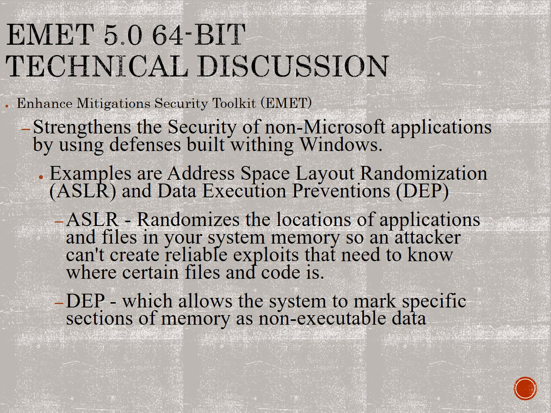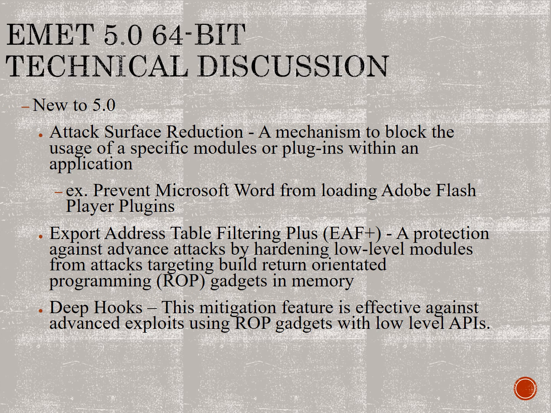Data execution prevention, DEP, allows the system to mark specific sections of memory as non-executable data. In 5.0, there is attack surface reduction. It's a mechanism to block the usage of a specific module or plugin within an application. An example of this would be preventing Microsoft Word from loading Adobe Flash Player plugins to create an exploit.